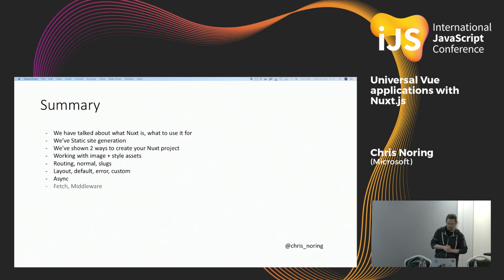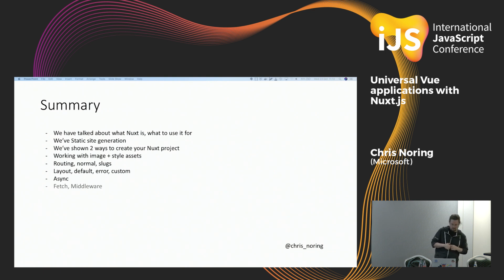We've also talked about how you can handle images and styling assets by the assets directory. And we've shown normal routing, dynamic routing, and routing with slugs, and the fact that it matters how you name your directory and how you name your view components. Remember the underscore.